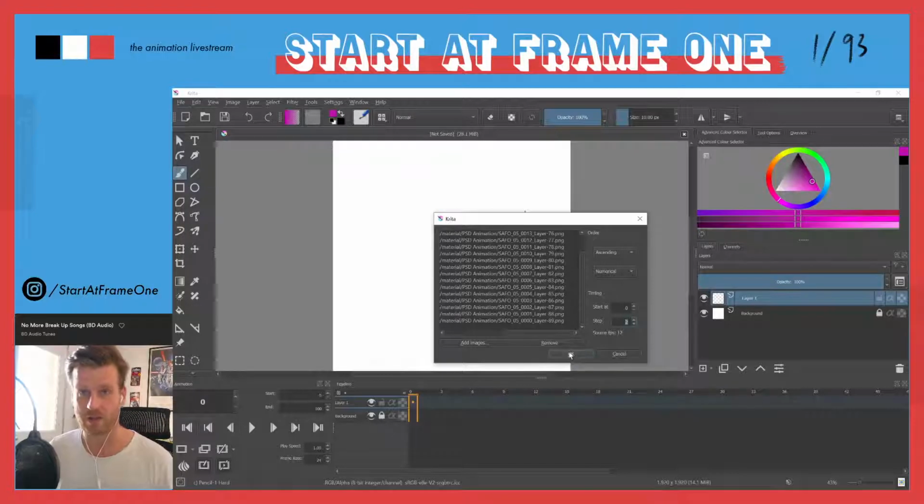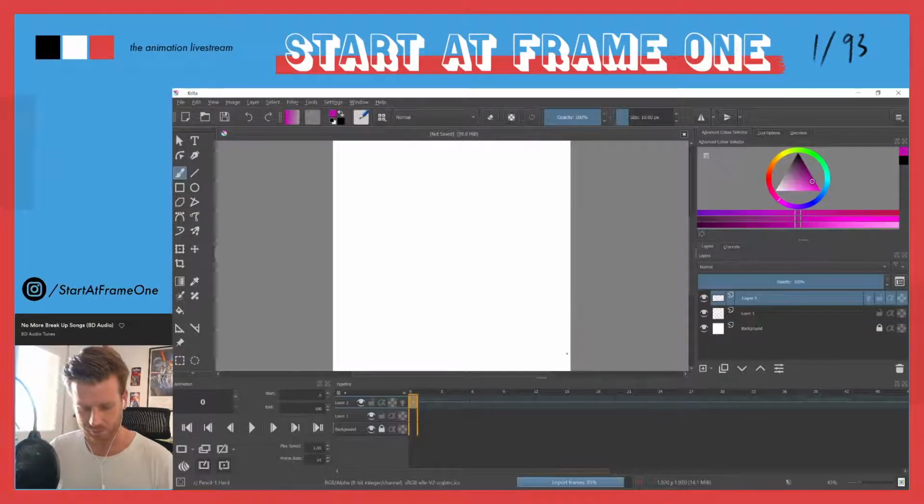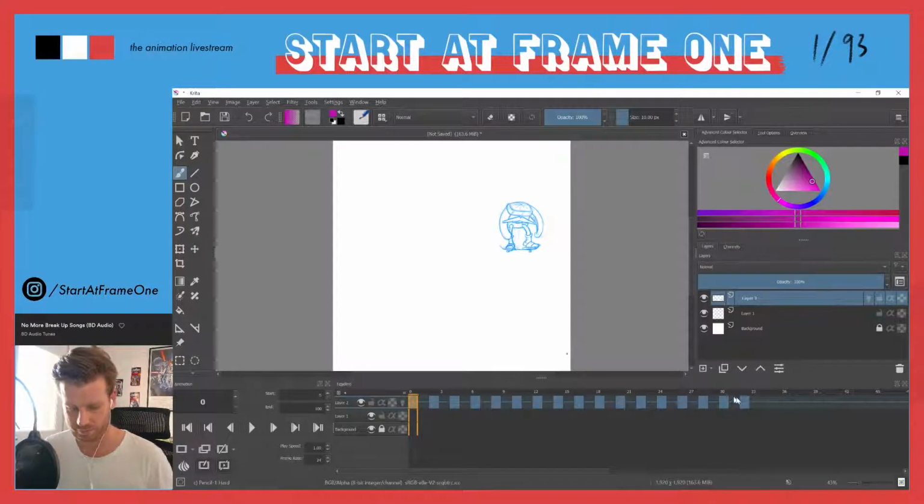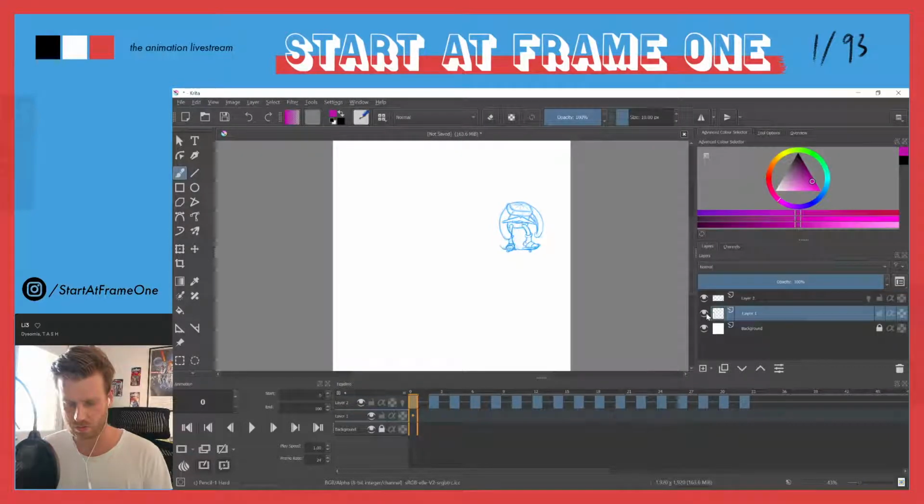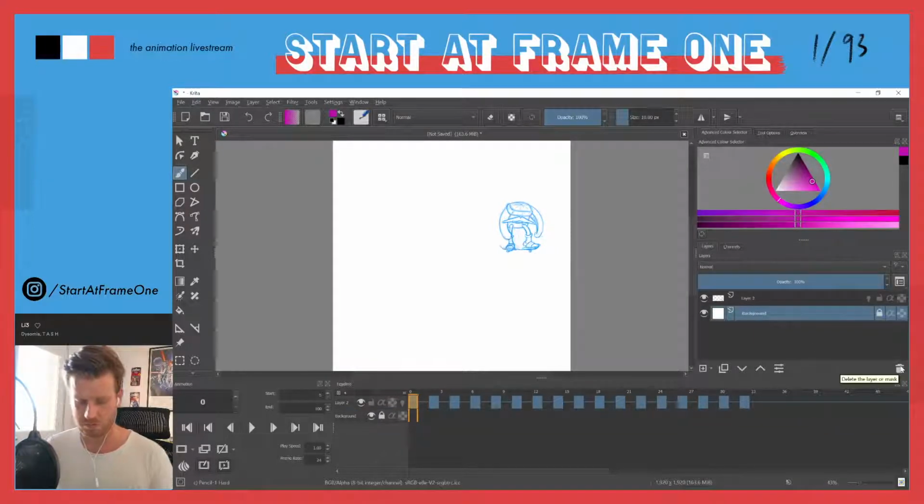From now on, this is complete improvisation, and I hope we won't screw it up. So now it's importing. Oh, look, this looks good. We have our frames down here. This is our timeline. It added a new layer for the imported images, so this one should be empty. We deleted it. Okay, and let's see.